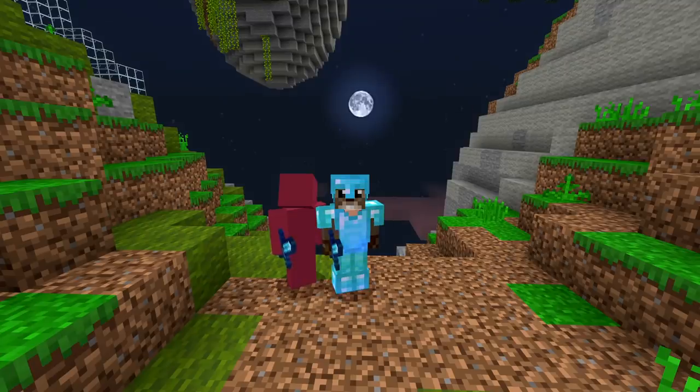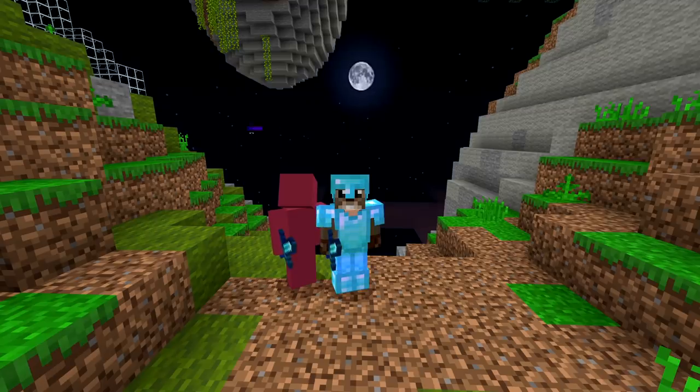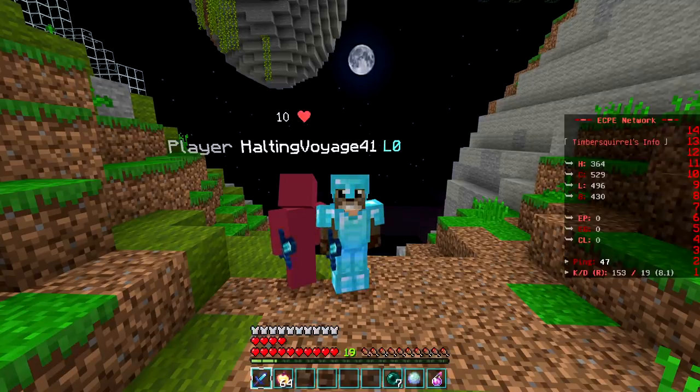So in today's video, I decided to raid my own faction base. Now, of course, I'm not actually going to be raiding it or anything, but my goal is to make my faction think that I actually am. Now, this would be really weird if I did it on my main, so right next to me, I have an alt account that I'll be using.